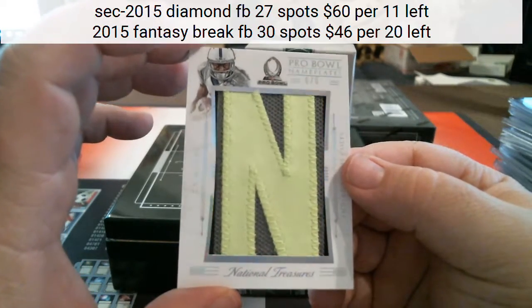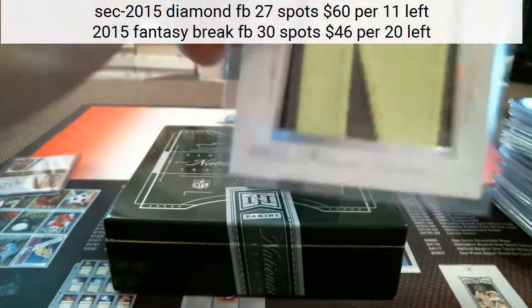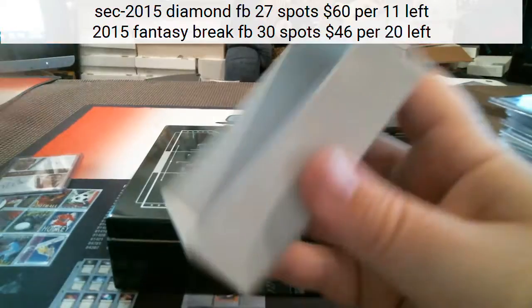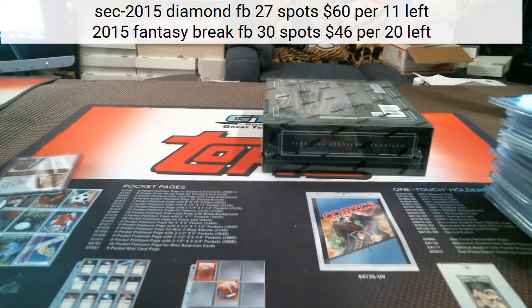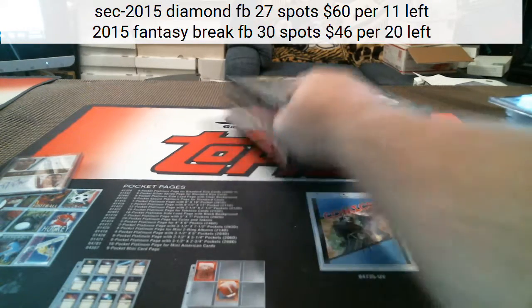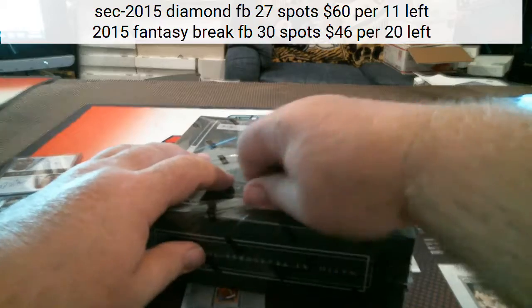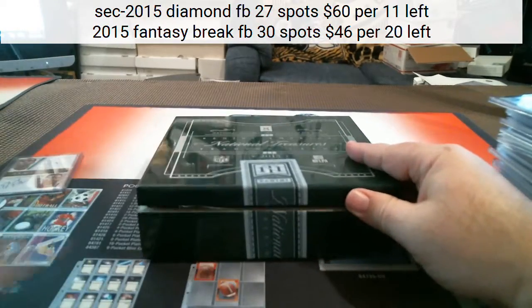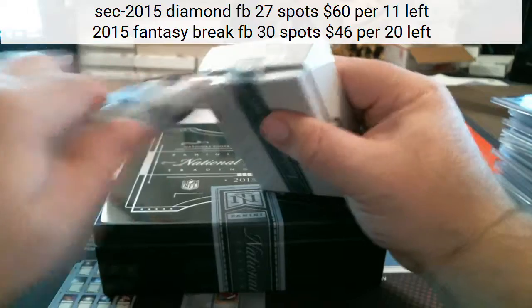T.Y. Hilton, 6/6, Pro Bowl nameplates for the Colts, Big Odin. Yeah, we pulled a nasty one tonight, Tank, in the first case. Nasty. We pulled the 8/8 double jersey number RPA, green RPA, 8/8, Marcus Mariota, the true RPA style, green parallel. Yeah, big old fat one.